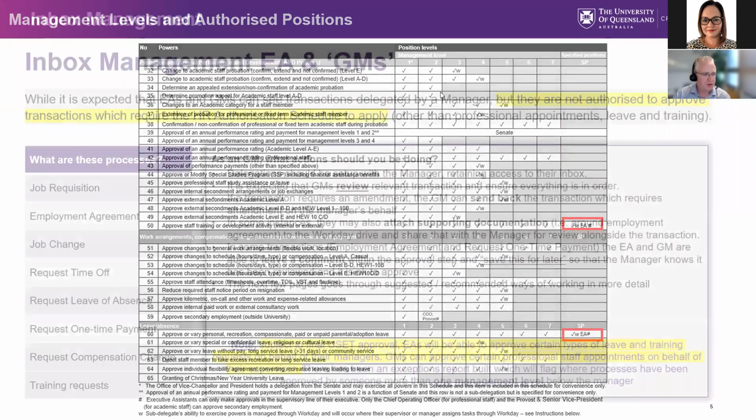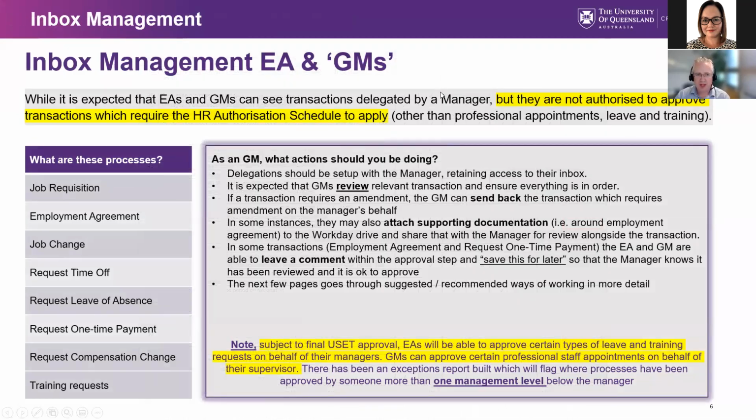So just in terms of the actual inbox management then, depending on the role that you have, if you are, for instance, a general manager, such as a school manager, BDO, FEM, etc., then, as I mentioned, you should be set up within Workday, assuming your supervisor is comfortable for that delegation to be set up for you, so that you can make those approvals as per the schedule that I just showed earlier.